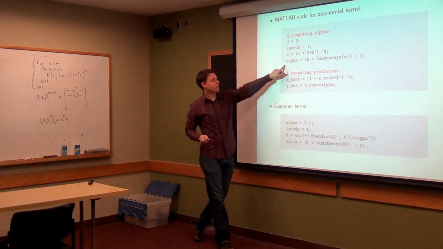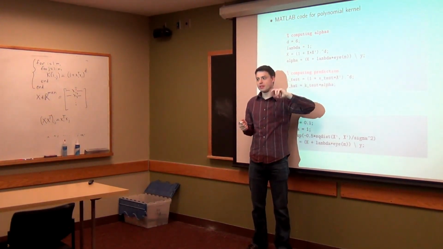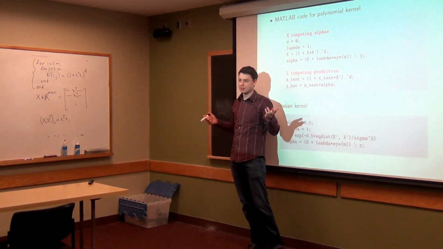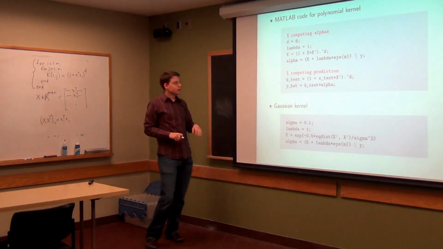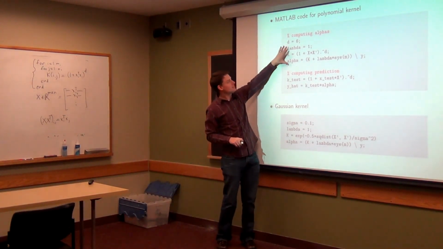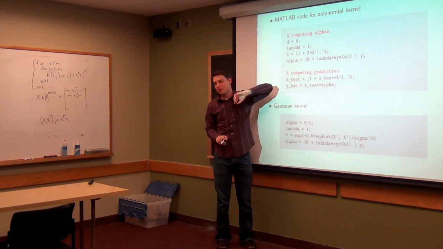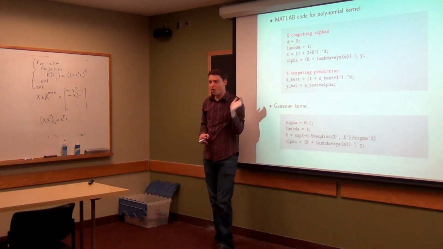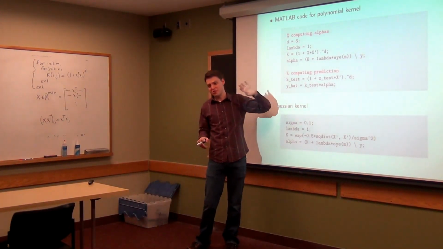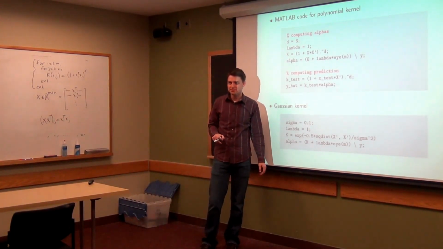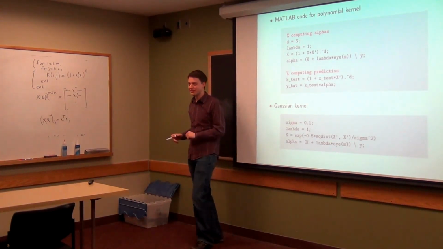And now we solve for the alphas here, just again using our little backslash. Backslash is just kind of like an inverse, but even when the matrix is square, it can still be more efficient to use backslash, for technical reasons. And really just these two lines of code, because everything else is just setting up the parameters, solve everything we talked about today. And they're not many characters either. They're pretty short as MATLAB code goes. This is why MATLAB, for all its faults, is a wonderful tool for this kind of method.